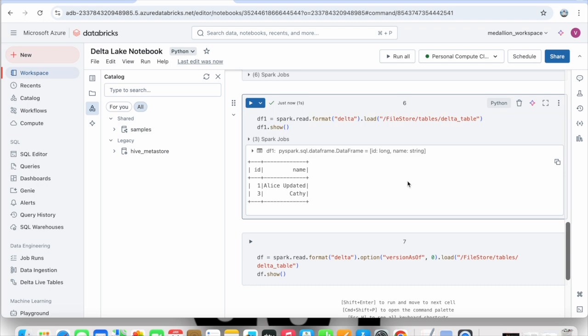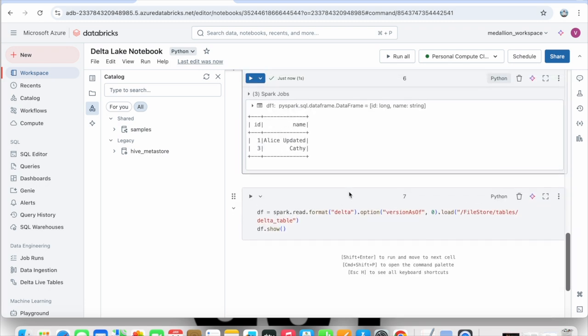So basically, how does Delta Lake do this? How does Delta Lake manage to update and delete records without breaking everything? Delta Lake uses a copy on write mechanism. Instead of directly editing the data files, it writes new files with the changes and maintains transaction logs. This means your data lake is always consistent, fault tolerant, and even supports time travel if you want to go back and see old versions of your data.